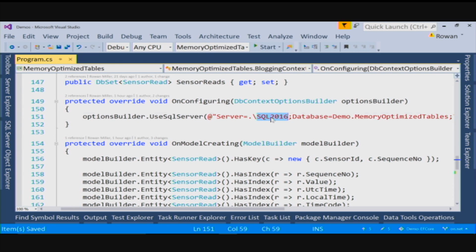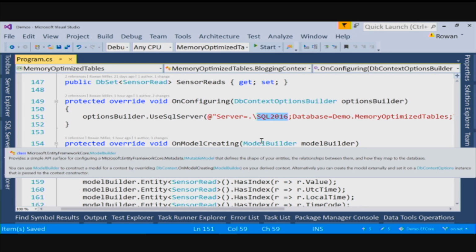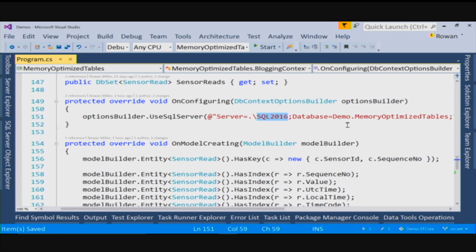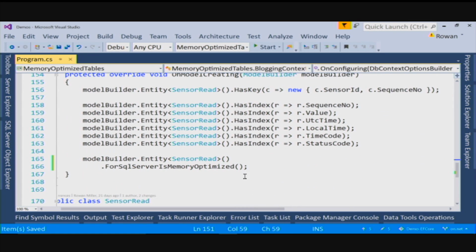I guess the other thing to note, I am hooked up to a SQL 2016 instance. The previous version of LocalDB I have on the box doesn't have memory optimized tables in it, so I've got SQL 2016 specifically installed on my machine. Right. So the method call that you just made is really the first point where you're suggesting to SQL to use memory optimized tables.